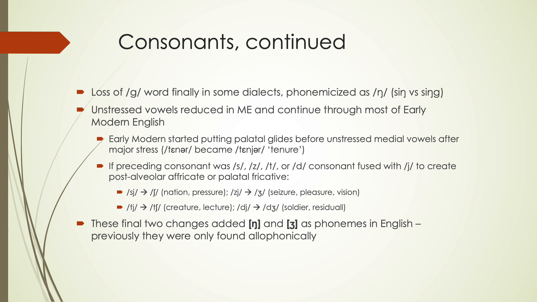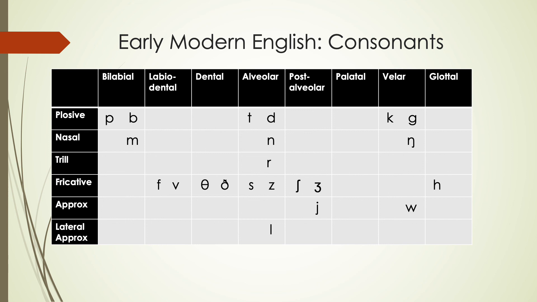Looking at the actual consonant chart, it looks almost identical to our present-day consonant chart. The only thing still missing at the end of the Early Modern period is the glottal stop — that's a much more recent addition we don't see until Modern English. All other sounds are pretty much the exact same as what we have today. We've gotten rid of all those other allophones we no longer pronounce. We only have the voiced W now, all the fricatives are phonemic, all our nasals are phonemic — it looks almost exactly identical to present-day English sounds.